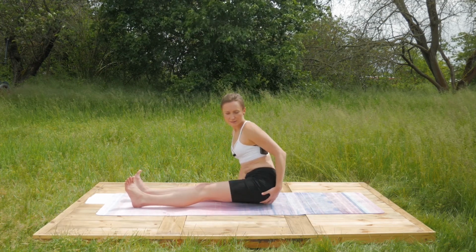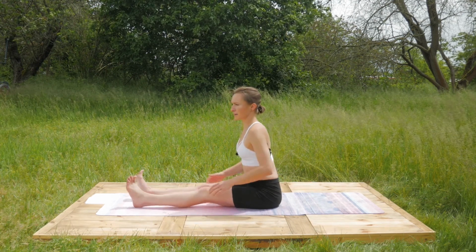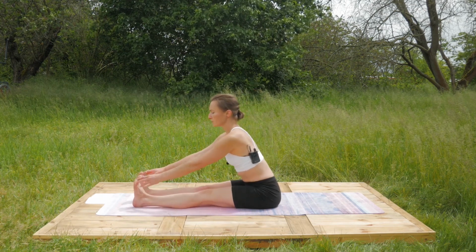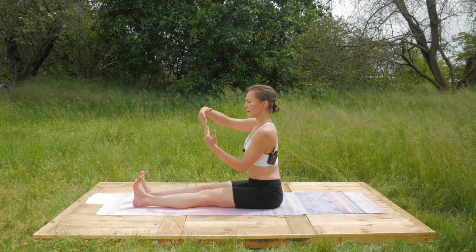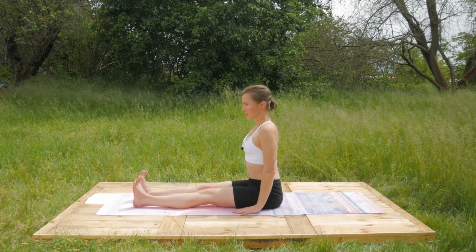Take your bum cheeks in your hand and send it back. And the other one back as well. Straighten both legs. Push the big toes forward so the toes are in a straight line. And then place your hands on the sides of your hips.